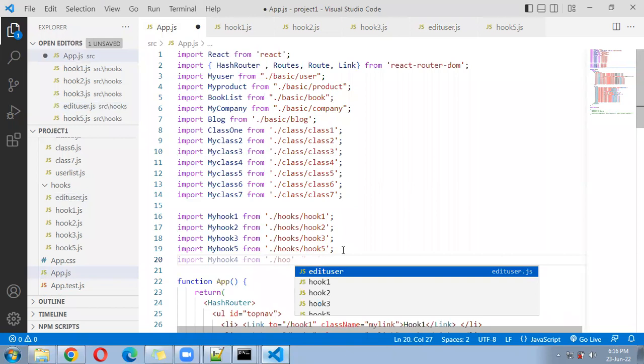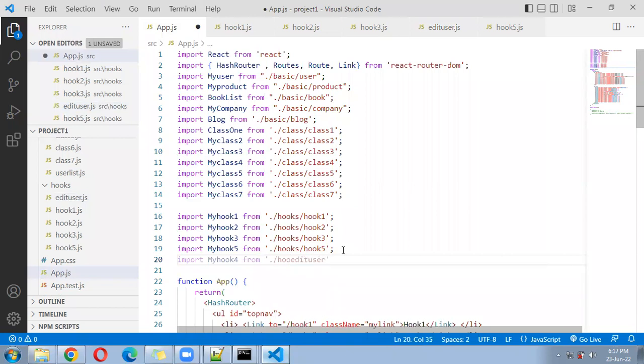Edit user we can call here. Hook slash edit user. So import the hook 4 from where?